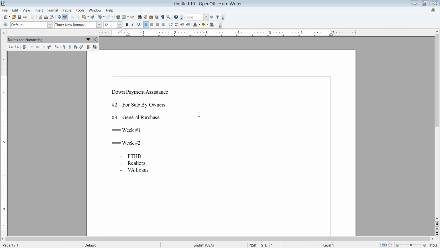I'll have one that's down payment assistance leads at gmail.com, another that's FSBO leads at gmail.com, another general purchase leads at gmail.com. But they all forward to my catch-all account, so I don't have to check 6 different emails. The only reason I set them up is so that I know exactly where the leads came from. So that's the easy way to do it.